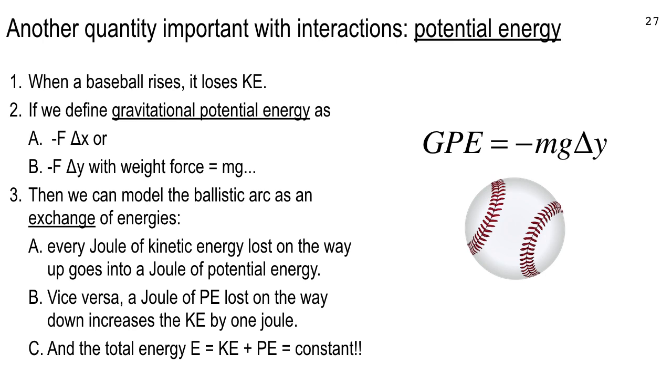Now, this is not true for all systems, like something on fire, some kind of frictional system. Those just dissipate energy as heat. But if it's just something that's free falling and you neglect air resistance and stuff, then it's 1-to-1. Whatever the potential energy loses, the kinetic energy gains, and vice versa. And therefore, the total of the two is always the same. All right, so that's a little bit like conservation of momentum.